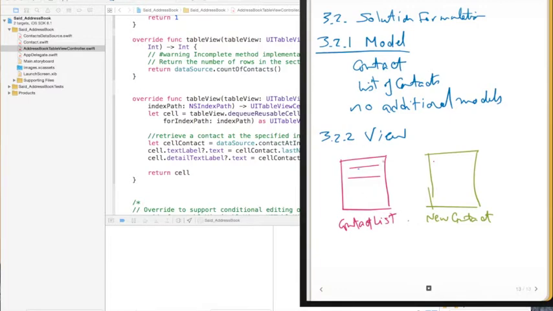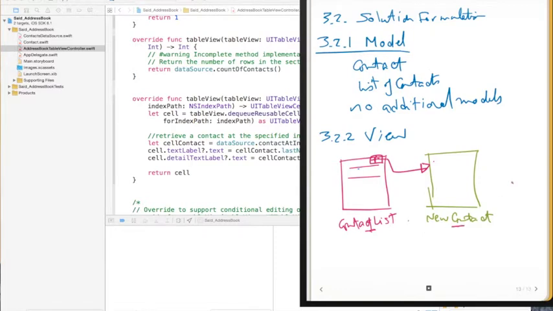So we can add a button to add a new contact and use a segue to move from the contact list screen to the new contact screen.